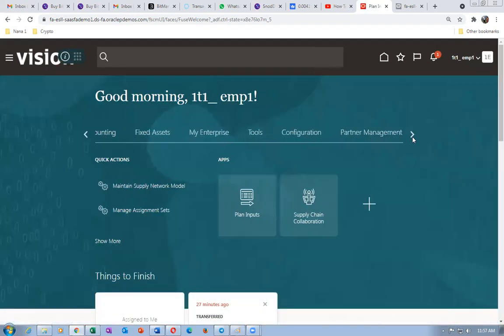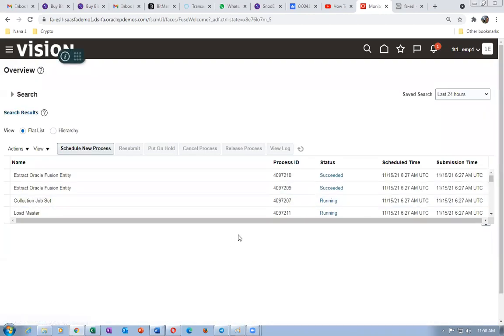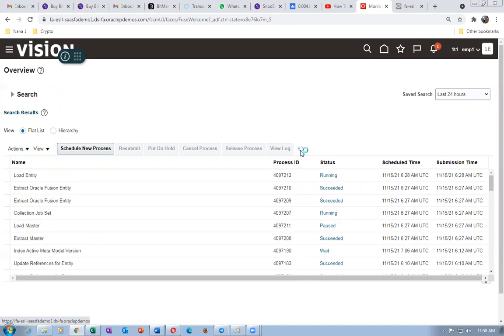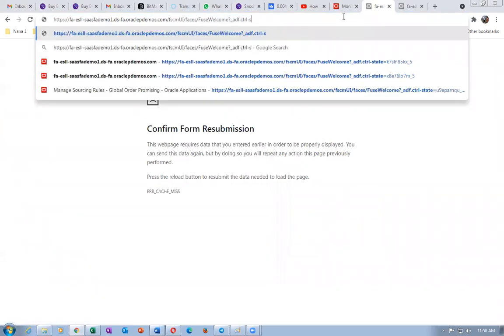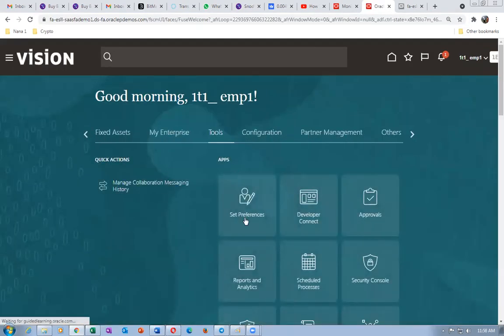So go to this place, go to the tools, go to the schedule, the process, and then look at it. Once the load entity has started, you can go on and make it pretty on this one. Right, load entity has now started. We'll now right click and then duplicate. Not sure about whether we need to collect the suppliers or not. Normally, we do a full collection. Right? That is the way we do it.